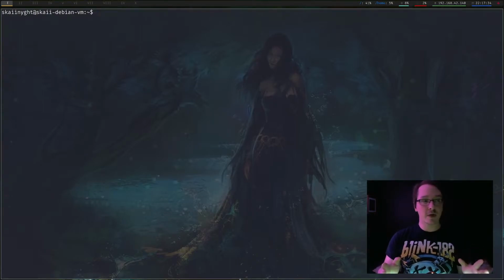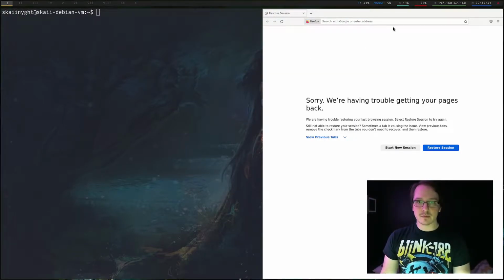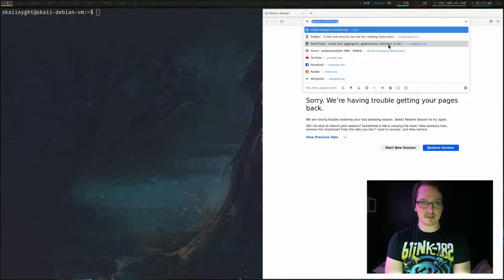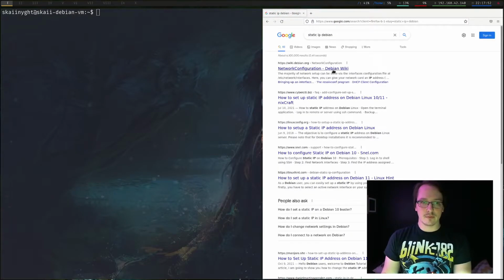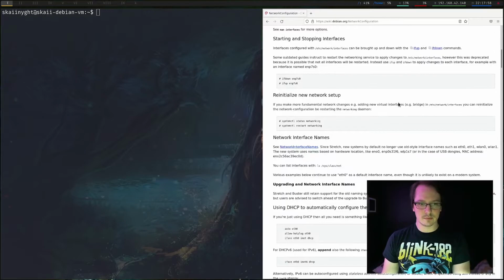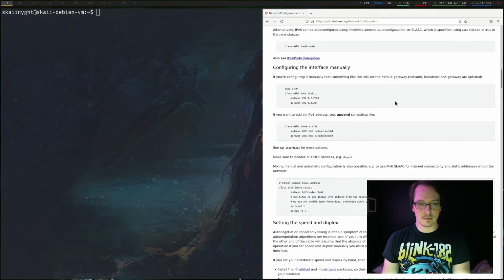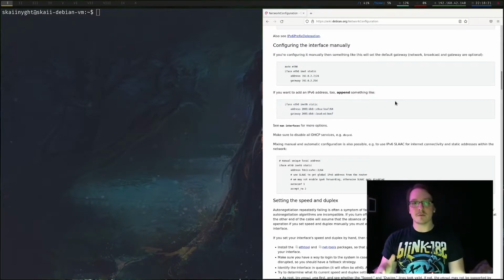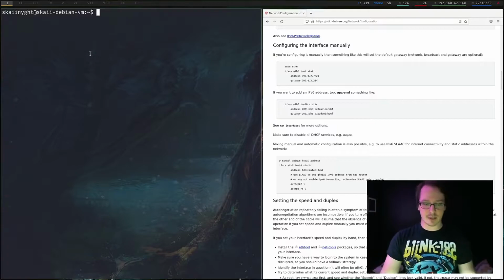Okay, now that we have Network Manager installed, I need to just open up my browser because the interfaces file is kind of specific with the things that it actually needs to have, so let's just search Linux IP Debian. Okay, so here it is. To configure the interface manually, you just need to do a couple things. It's actually fairly simple. It's essentially 2 extra lines, and I believe that most of this should already be in the file, but let's check it out anyway.